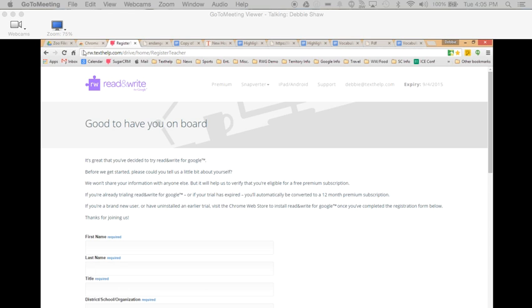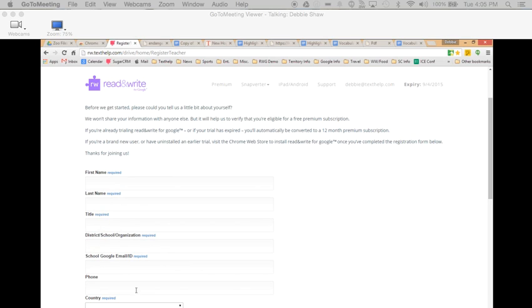This is important for anybody that has multiple Google accounts: you have to be signed into Chrome with your district account, and that's the account name you put in as your Google ID here. Once you do that, your 30-day trial converts to a full year. At the end of a year, if you're still using it and you like it, you just register again and you get another year, and so on and so on.